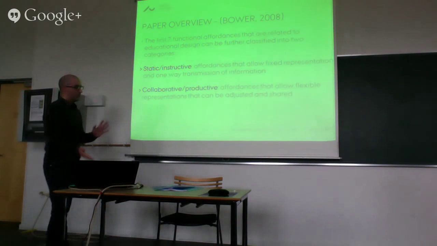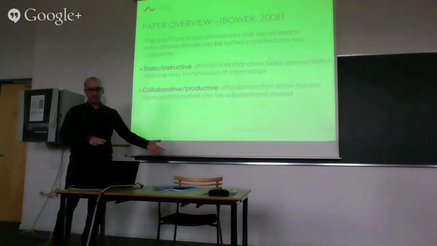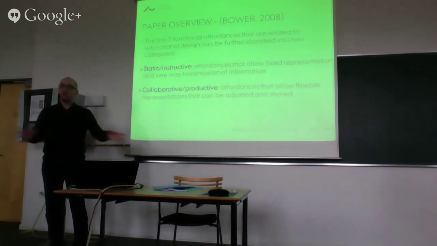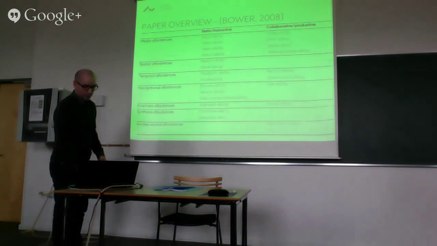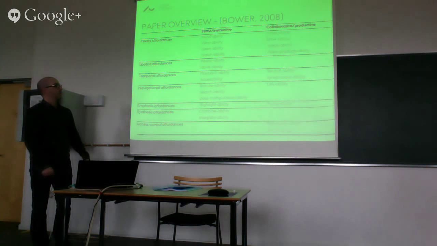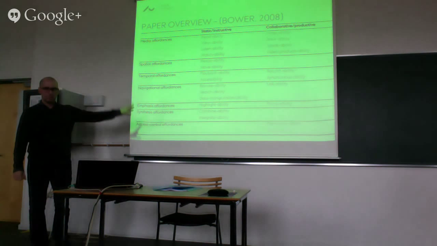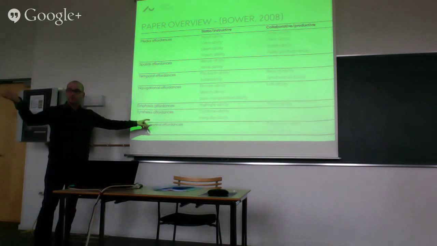So there is one more categorization about static, instructive, or collaborative. Like all these affordances that I just mentioned, where do they fit and what should I look for in a learning activity? So the guy actually did a great job and categorized the affordances that I just mentioned. Everything that I just mentioned is on the back of the paper that you received.